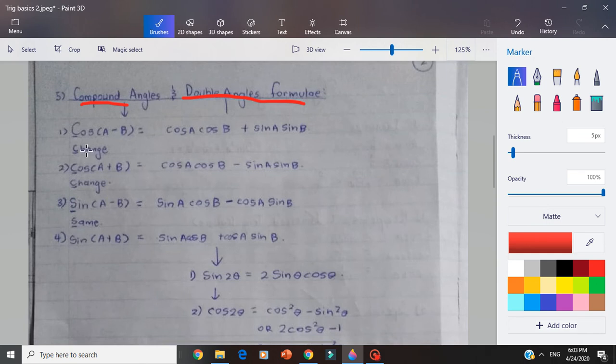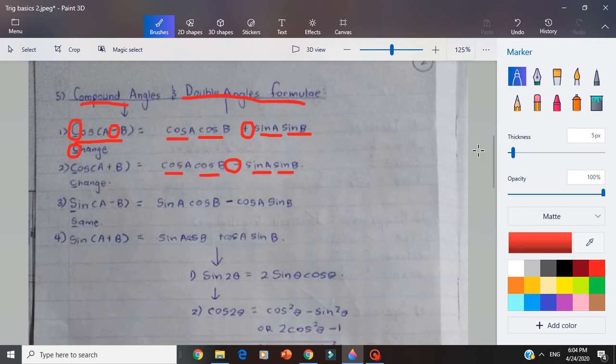Let's look at this formula, cos of A minus B. In cos of A minus B, we always have cos twice with two different angles A and B, and sine twice with two different angles A and B. But because we have a C in cos, you can remember the C in change. Where you've got a minus sign, you'll substitute a positive. Similarly for cos of A plus B, the positive will become a negative and you'll have cos cos, sine sine.